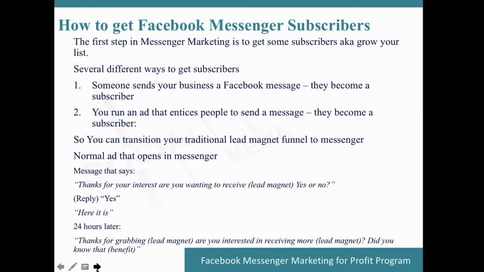So, how do we get Messenger subscribers? There are different ways to get subscribers, and of course for this Messenger marketing to work, we need to get subscribers. So the first step in Messenger marketing is to get some subscribers. In other words, if we were talking about email, it's about growing your list. Now there are several different ways to get subscribers. The first one might be someone sends your business a Facebook message. If someone has messaged your business, they become a subscriber that you can then send a message to.